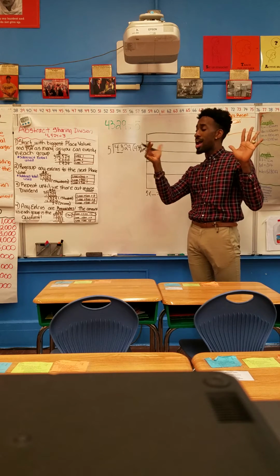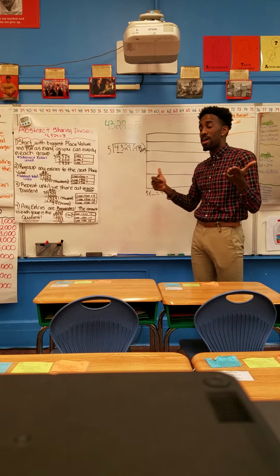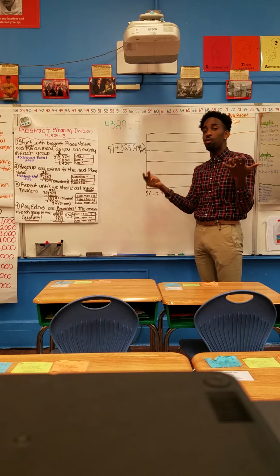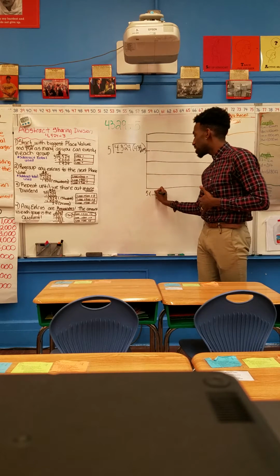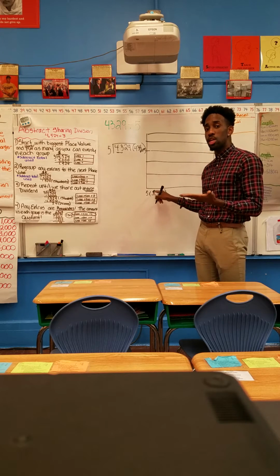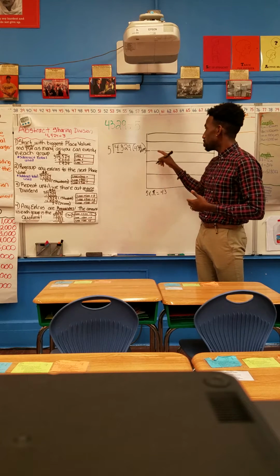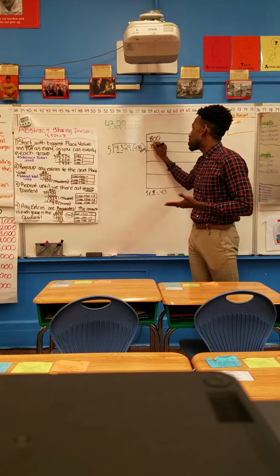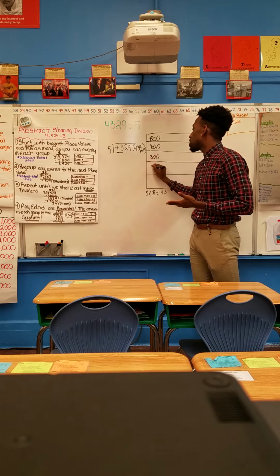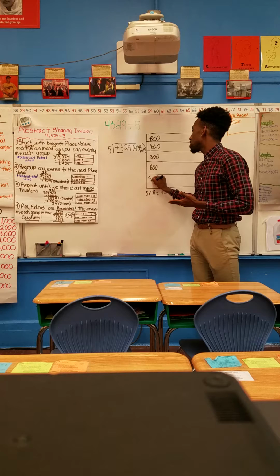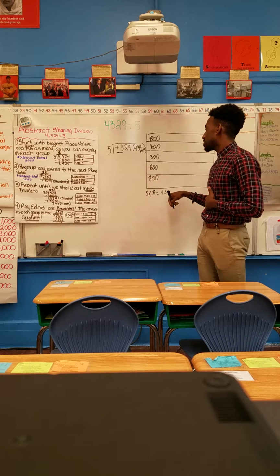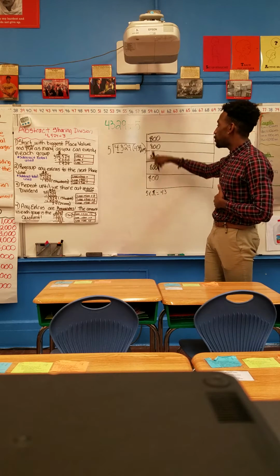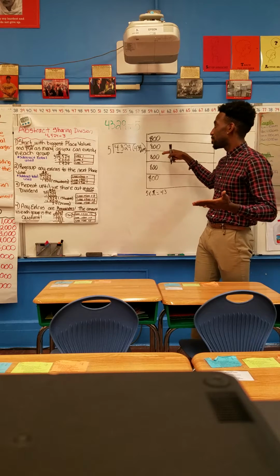If I put 900 in each group, that gives me a total of 4,500, and I don't have 4,500. But I know that 5 times 8 is 40, and I didn't pass 4,300. That means I can put 800 in each group. That's exactly what I'm going to do. So I'm going to put 800 in each group: 800, 1,600, 2,400, 3,200, 4,000. Great. 5 times 8 is 40, or 4,000. I use up 40 hundreds, or a total of 4,000.